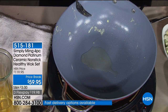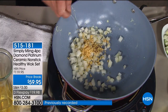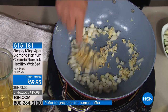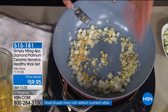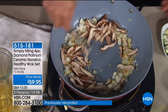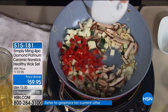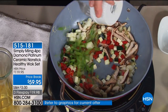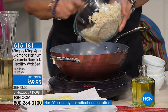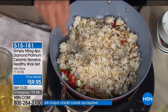You can put anything in fried rice. We like onions, garlic, ginger to start. That's a classic technique of Chinese cooking: you flavor the oil with your aromatics, garlic, ginger at a minimum. We have onions here as well. Let that flavor the oil, then this flavored oil will coat everything, which is we have shiitake mushroom. You can use any mushrooms. This is my vegetarian fried rice, so you could of course add meat to this, ground chicken, ground lamb, ground beef, anything. And I love this because you can add it all in, including our leftover rice, because every good Chinese household, at least, and most houses these days, have leftover rice. This is my house rice, which is half brown and half white.